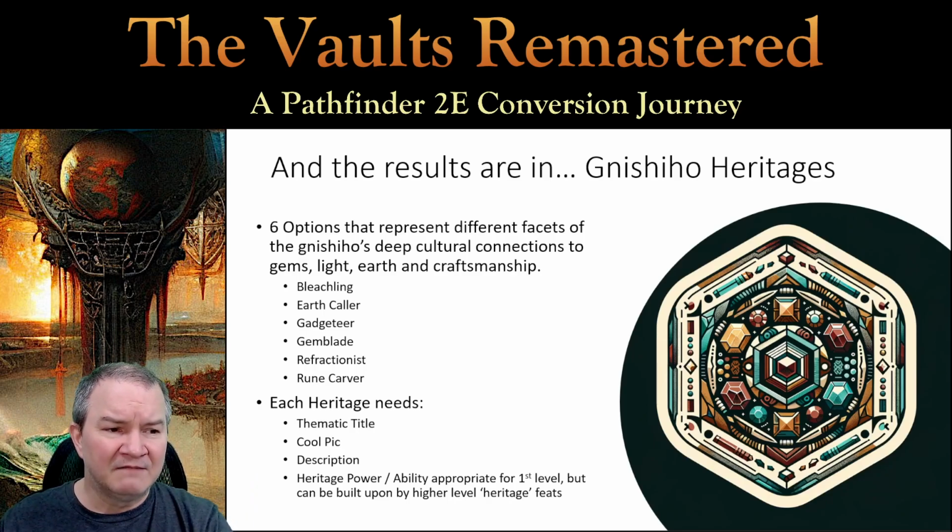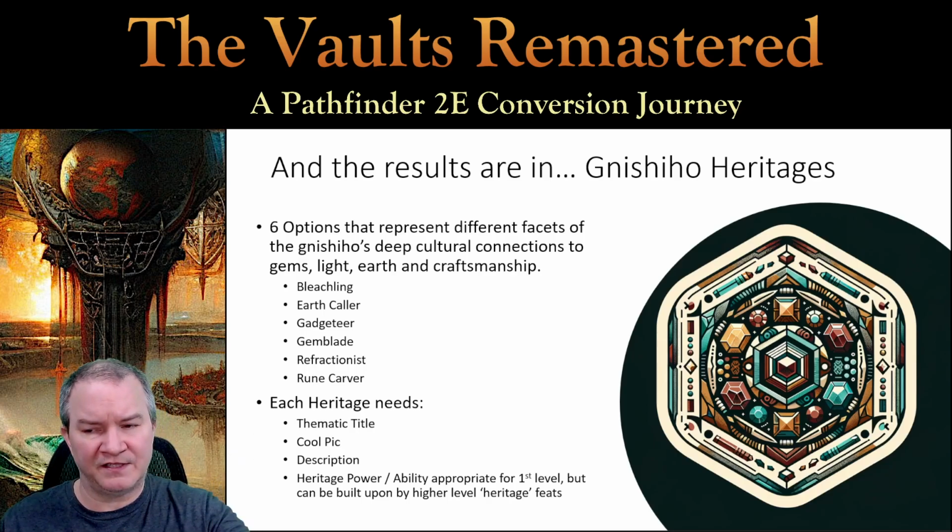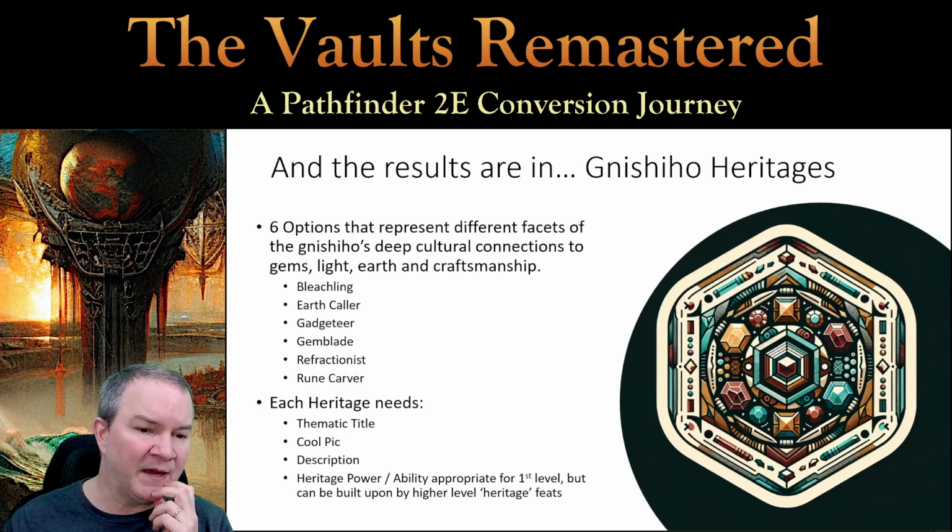You're not sure what you want to play because there are so many cool options, right? Whether it's an ancestry or a heritage of an ancestry. And then last but not least, some sort of heritage power, some sort of ability that's appropriate for a first level character, brand spanking new. But I really want all of these heritage powers to be buildable, to be foundational. In other words, as you level up and you choose later feats, I'm going to build a suite of heritage feats that use this level 1 initial character creation power as the building block upon which the rest of these feats grow. I mentioned this in my last video.